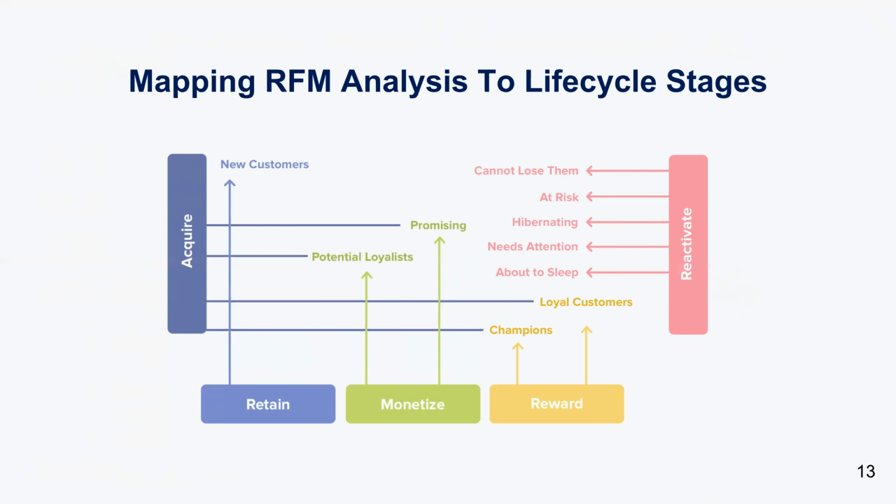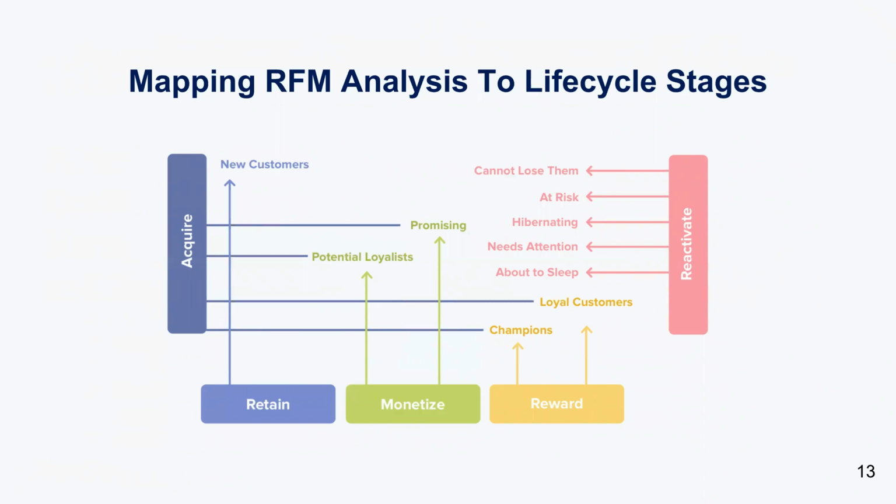And when I say monetize, it's not that you want everybody to buy, but the way you monetize a first time somebody who's never purchased from you before, versus the way you monetize a potential loyalist, could be very different strategies. And that's the whole magic, if you will, of CLM. You can monetize different segments of people differently.